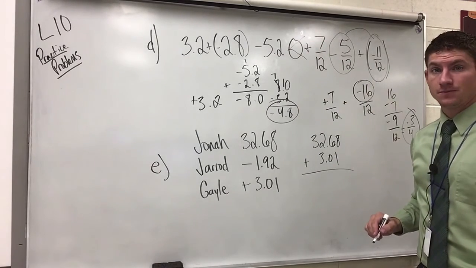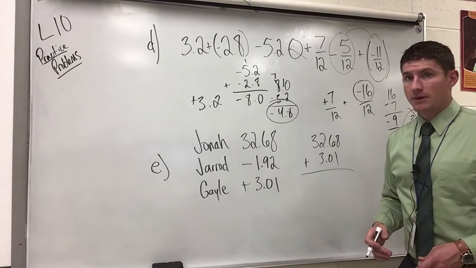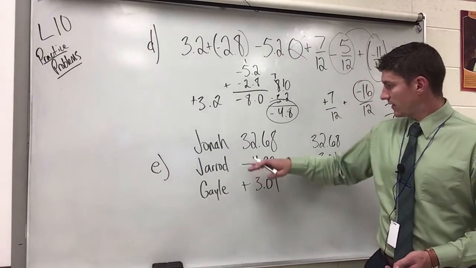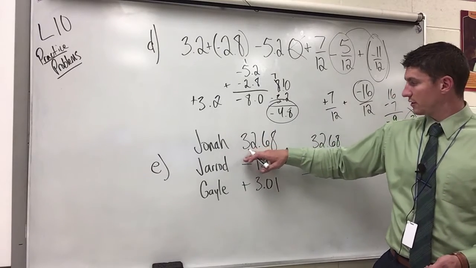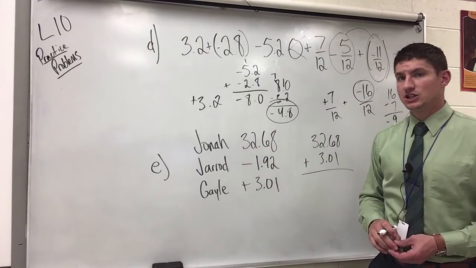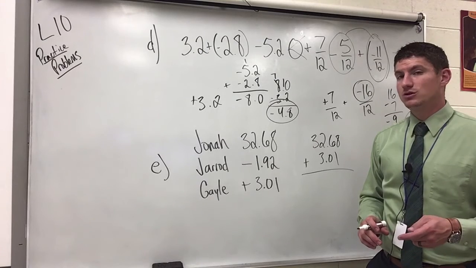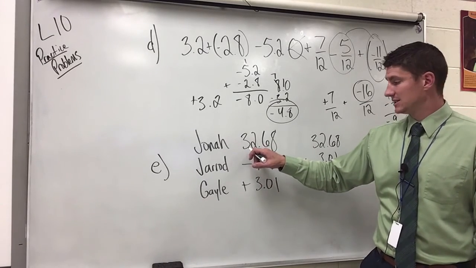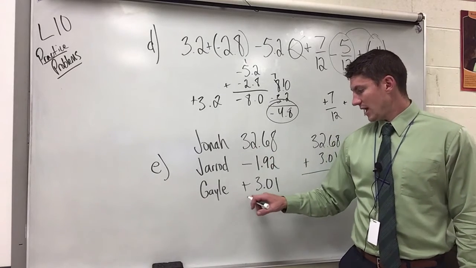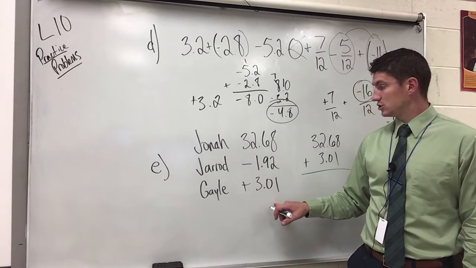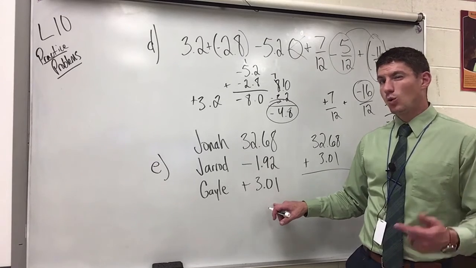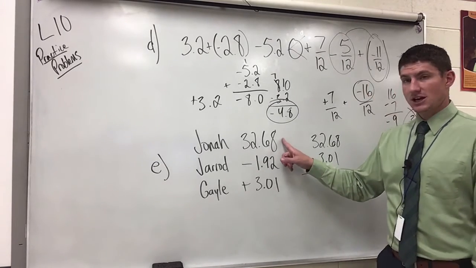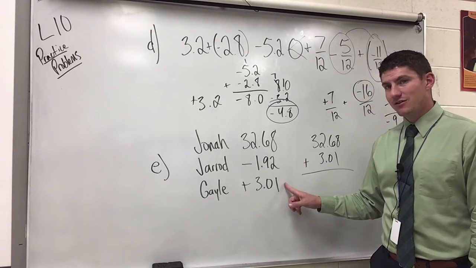Make sense? In letter E, back to the problem that I just read through, you got 3 participants in a race, and it gives us the qualifying time for one of those participants, Jonah, at 32.68 seconds. It said that Jared ran it in 1.92 seconds faster, so I actually subtracted that because his time would be less than this. And then for Gail, added 3.01 seconds to the overall time. Now it said, what was Gail's finish time? Mr. Shane took the liberty to take Jonah's time, what we know, and then add the value here.